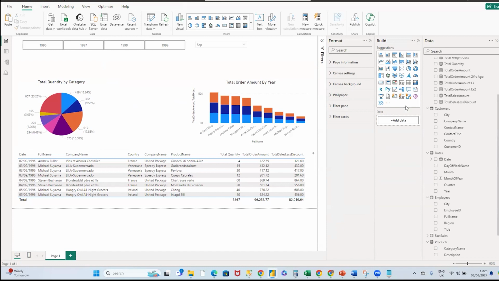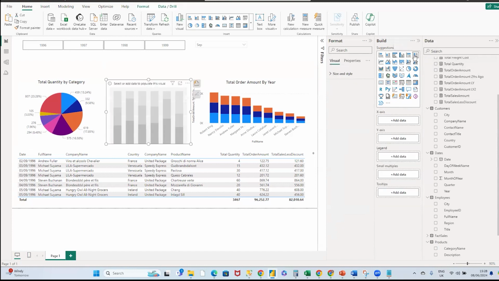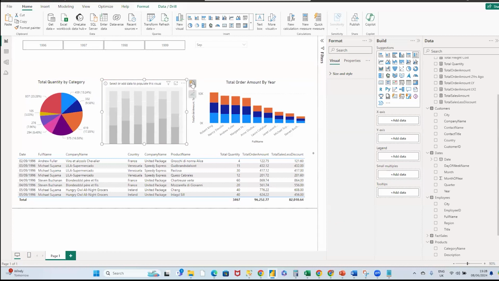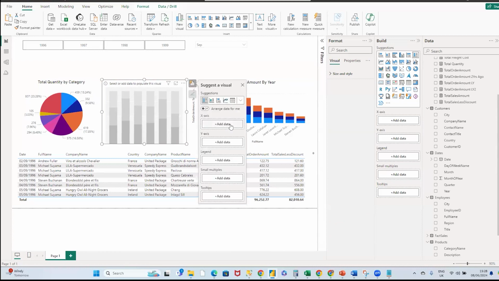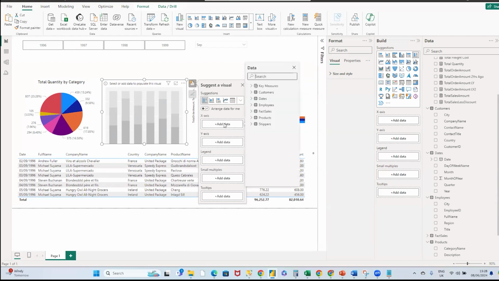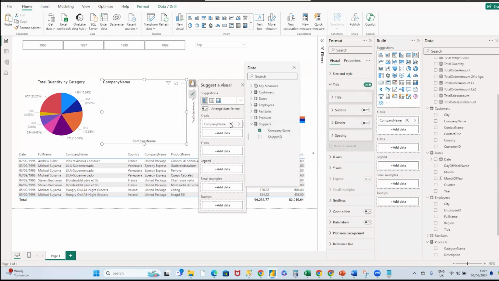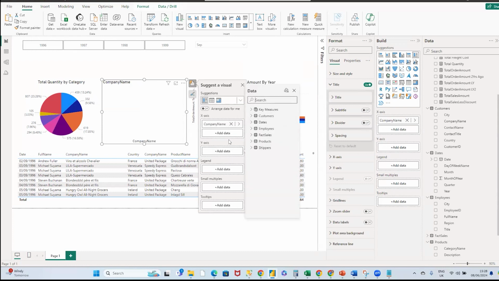So in that case, my x-axis is going to be shippers, and my y-axis is going to be, how to say, the total cost.